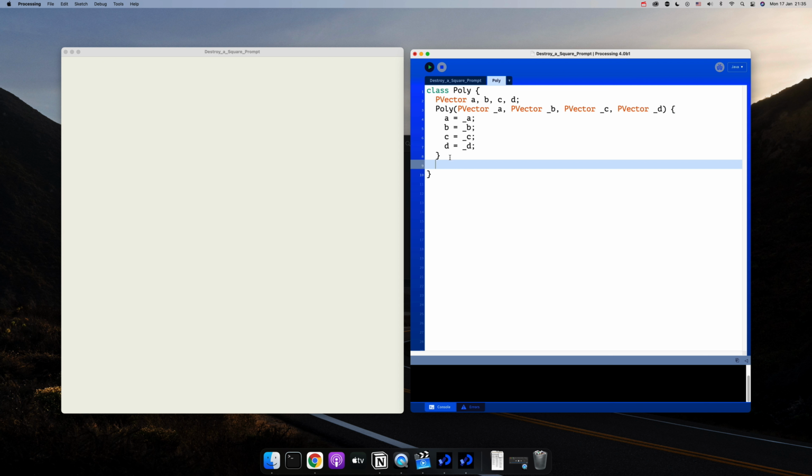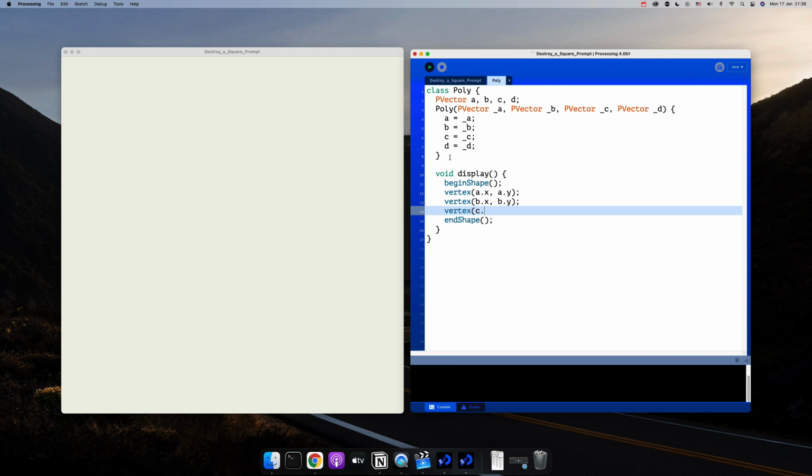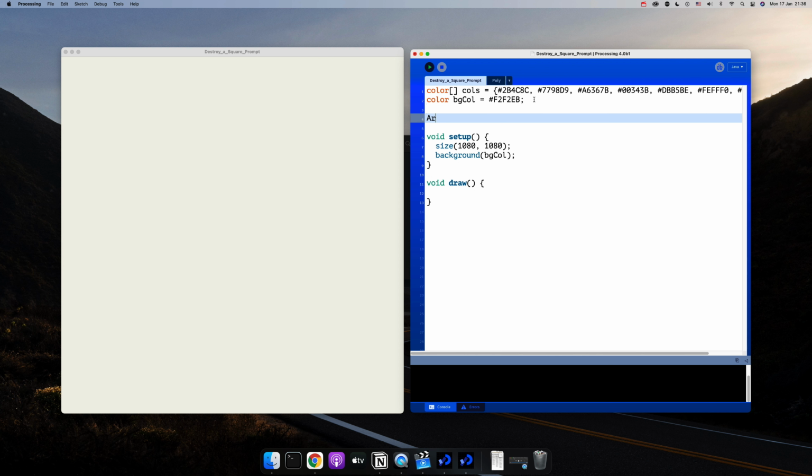For displaying the polygons, I'll use vertices. The first will be point A, the second is B, the third is C, and the fourth is D. Note here that the order matters when you input your new polygons. We're going top left, top right, and bottom left, and finally we use close to connect the last point to the first. If we display this right now, we should have a polygon.